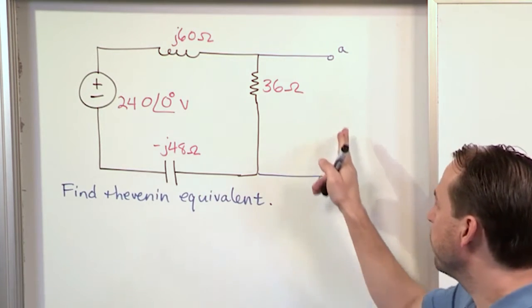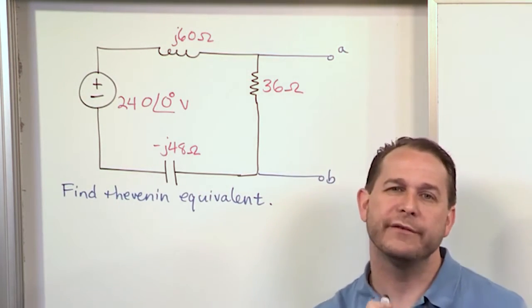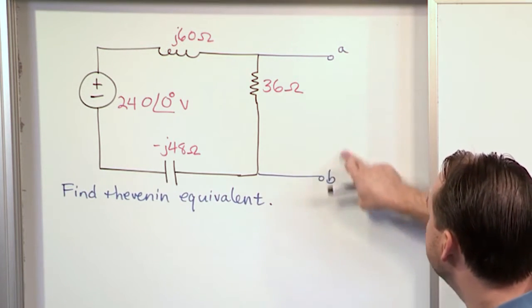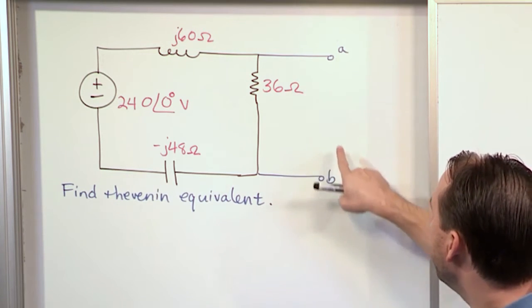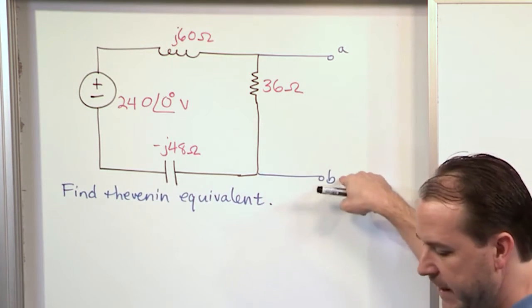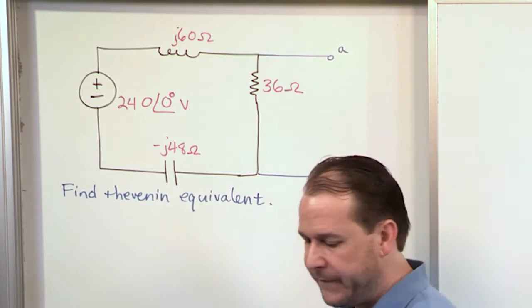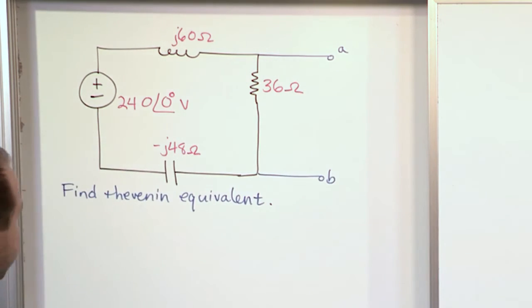So to find the voltage, what you need to do is look between terminals A and B and calculate the open circuit voltage. That means in between A and B, we don't have anything here. This is an open circuit between A and B, but we want to find out what this voltage is between here and here. And this voltage, VAB, is what we're calling the Thevenin equivalent voltage.